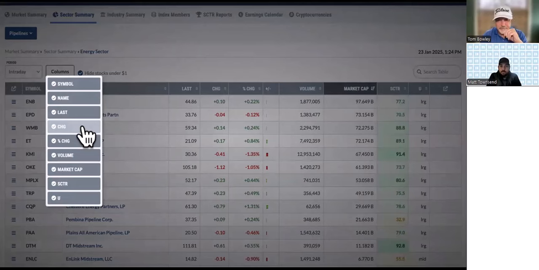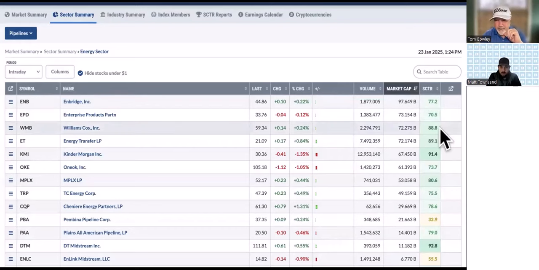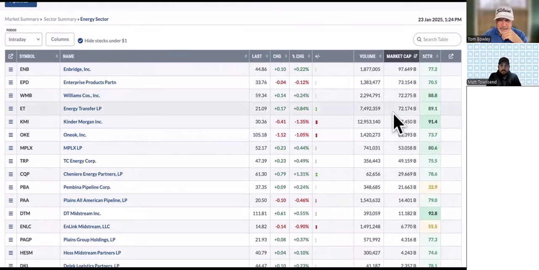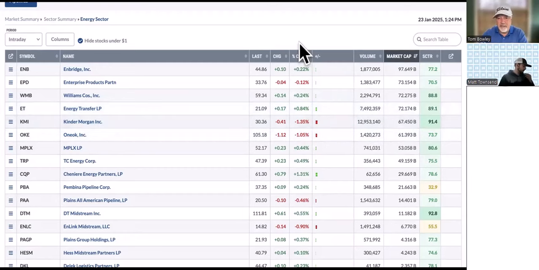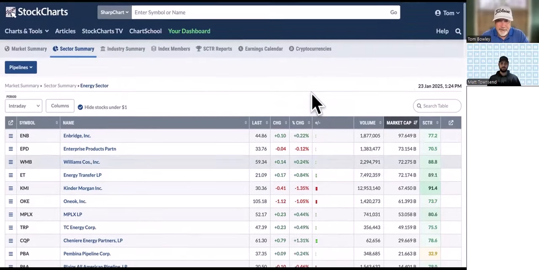So if you didn't care about whether it was large cap, small cap, or whatever, you can take out that U. That takes out that column. You don't really need it if you know what the market cap is. But instead of buying an ETF, there might be 4 or 5 stocks on this list that are pipeline stocks that are really large players. And maybe, if you were going to put 20,000 into an ETF, I mean, maybe that's too high for some, probably way low for some others. But if you're going to put 20, why not just put 4,000 into each of these 5 stocks? And then you basically have a pretty good diversification within the pipeline group. That's just something else to think about if you can't find an ETF that follows another group.